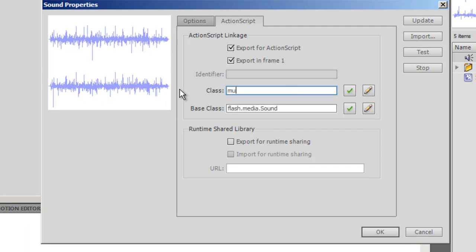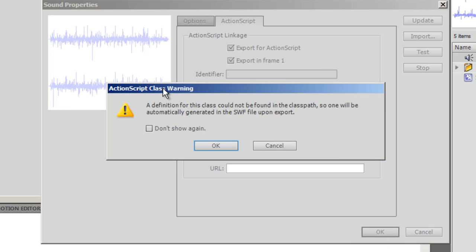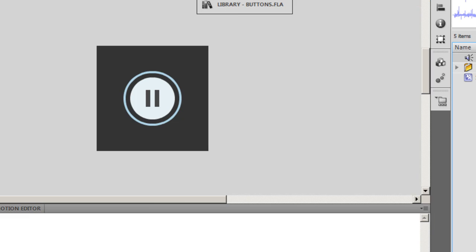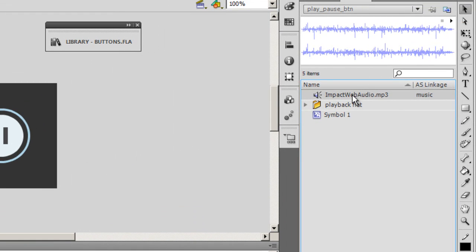I'm going to call the class name music, because this is the class name that I've used in my actions panel. I'm going to say OK. I'll get a warning. I'll ignore it and say OK once again. Now this piece of MP3 is now tied to my ActionScript, with the help of the class name music. So if I need to call this music, I'll be calling the class music.